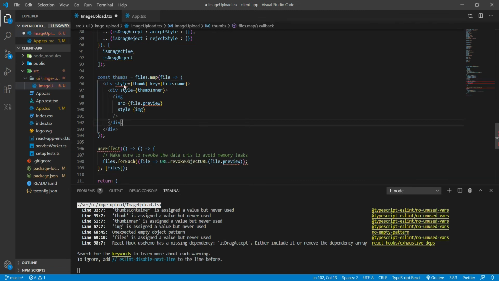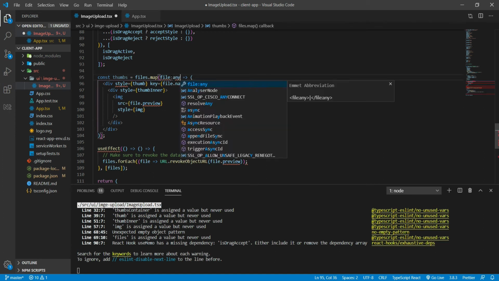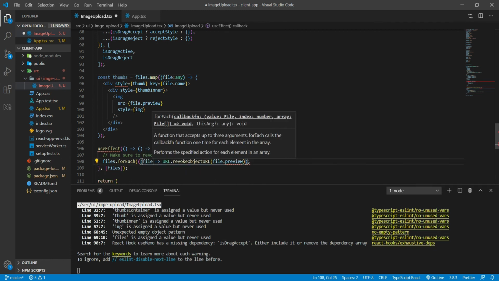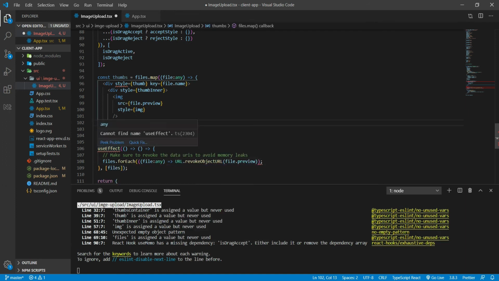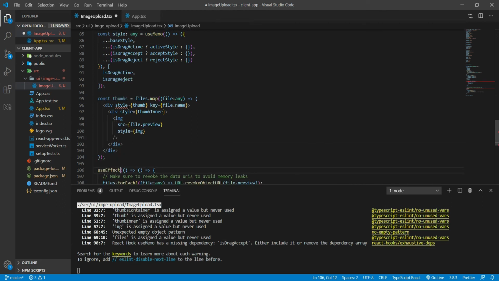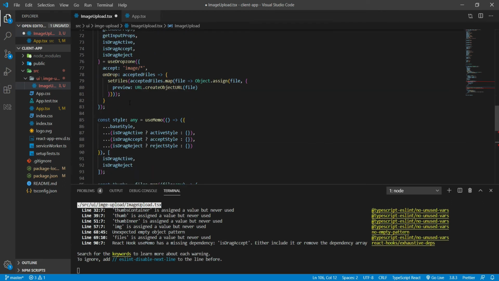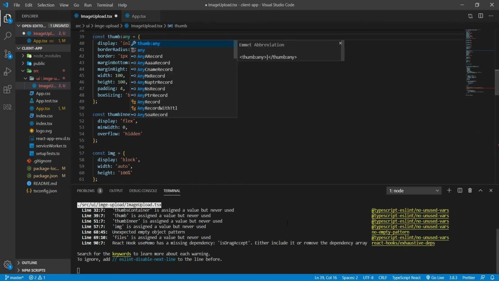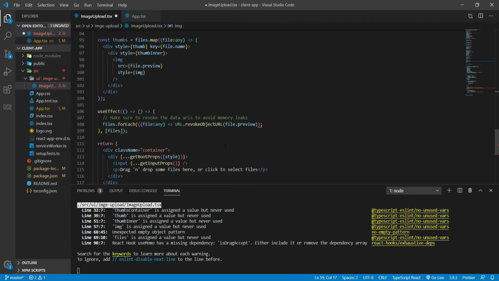We have errors, so let's fix this by giving it a type of any, same as this one. And then let's import useEffect from React. And then we have a problem here in the style. Let's go back to our thumb and make this a type of any, and that should fix the problem.